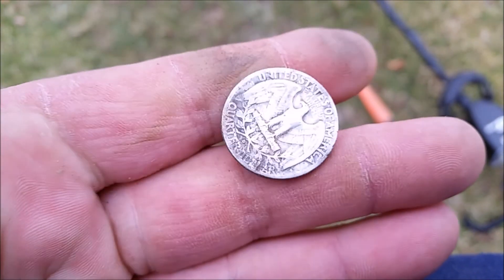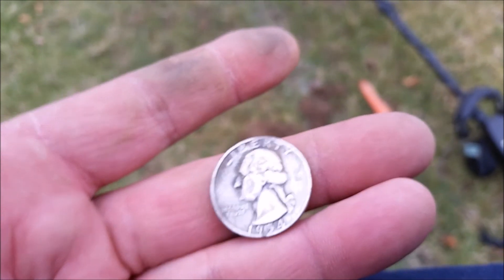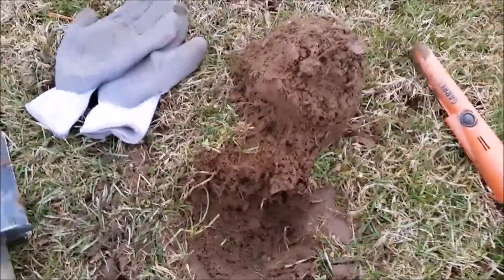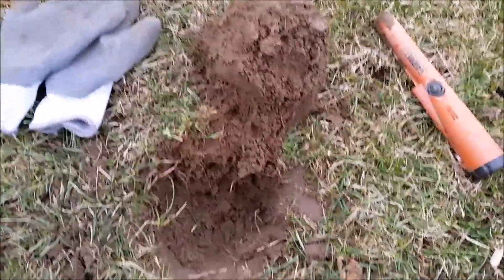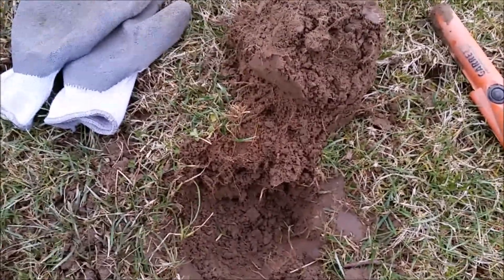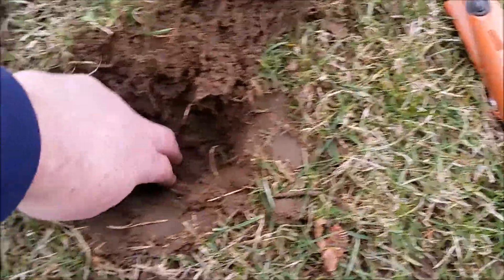Here's where I'm at — the 50 yard line is right there. I just dug down to the corner and over to the parking lot, went along the goal line and came up the sideline, pretty much concentrating on the high traffic areas. Two silvers in a day is a good deal. This one's got all kinds of schmutz on it — I'll clean it up a little when I get home.